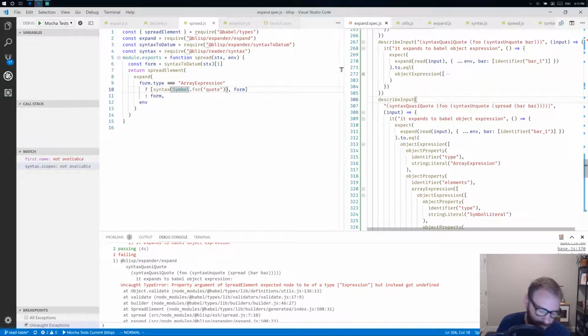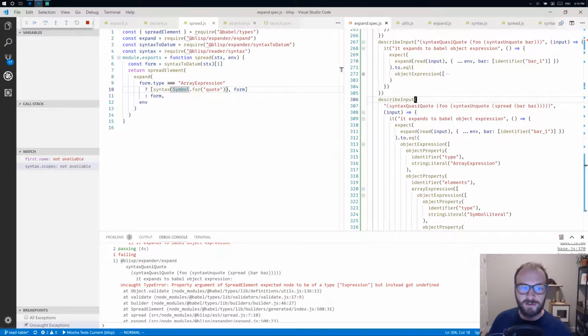Okay, let's just run that again, and we'll pause on the exception. Should have stopped and looked at what was happening. So we're building the spread element incorrectly somehow.